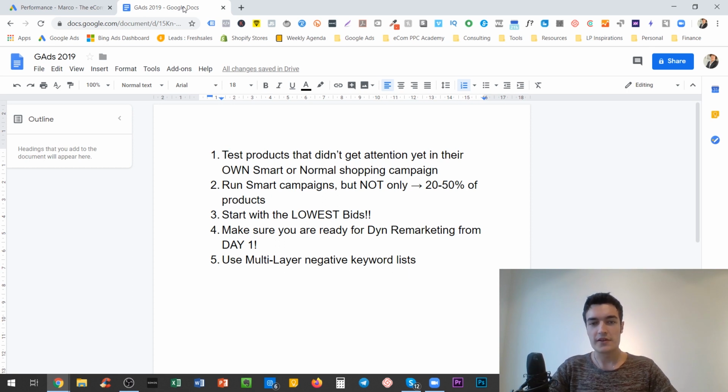So by using this multi-layer, you make sure that in every single campaign, you are bidding exactly the right amount for the value, because obviously with shopping, you cannot define positive keywords and positive bids on these keywords, only on a product level. Using these negative keyword lists in a multi-layer, multiple of these, makes sure that you can indirectly bid exactly what you want, more or less, for each search query. So doing that will almost guarantee to increase your performance, especially if you are using a niche store.